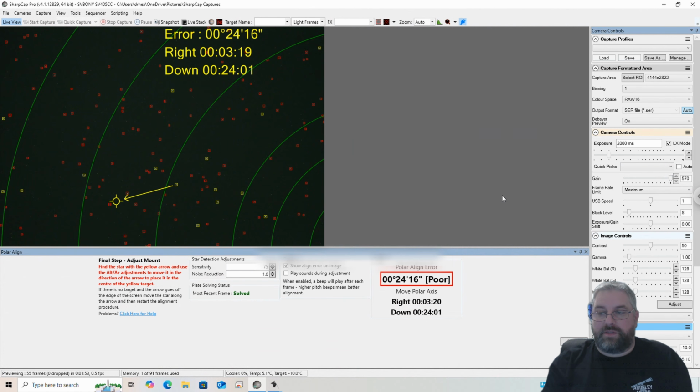And basically I just need to drop the mount down, and then move it to the right ever so slightly, and then we just use the controls on the mount just to adjust them.